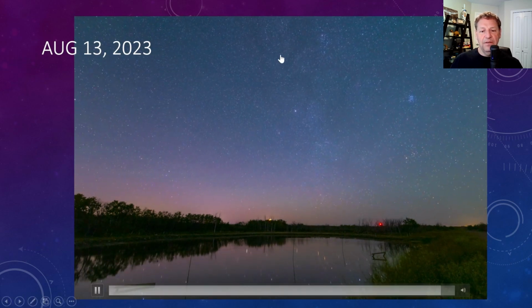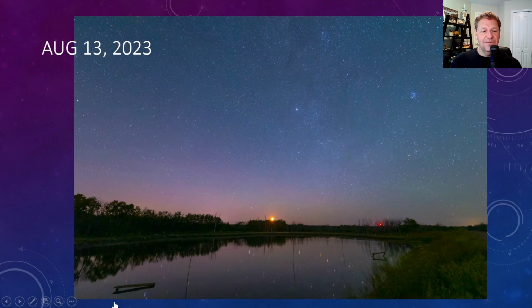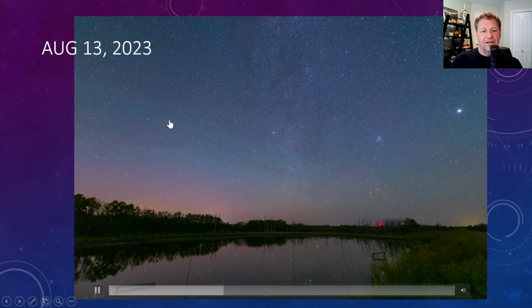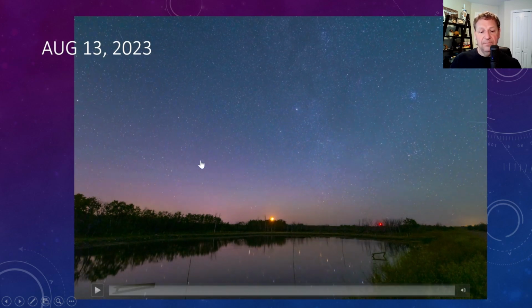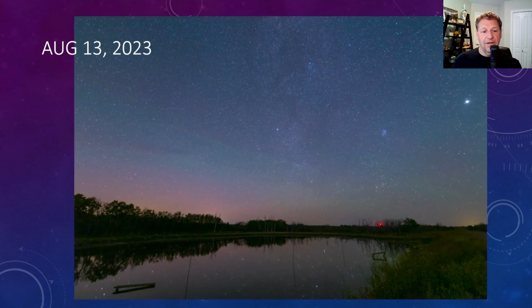And this is a part of the Milky Way, the northern part, or the part facing away from the core, towards the outside edge of the Milky Way. We've got the Pleiades, and this little V here is the face of Taurus. It's always a good idea to learn a few constellations. We can see these alternating green bands moving around, and that is airglow. So that night there was a lot of airglow. Sometimes a little, sometimes a lot. It's certainly more common for there to be less airglow than a lot.